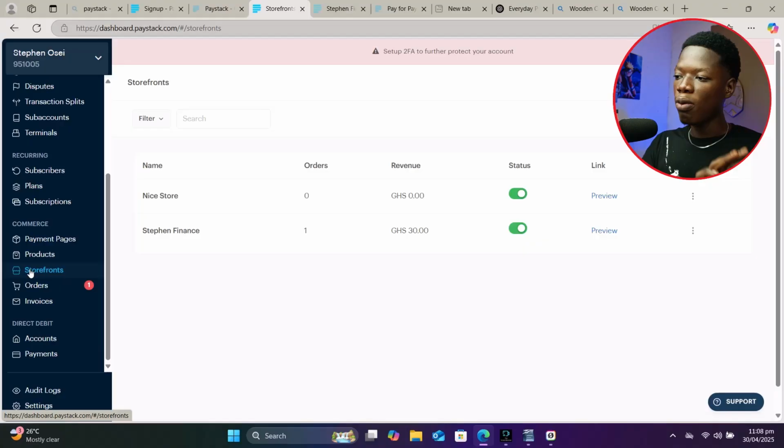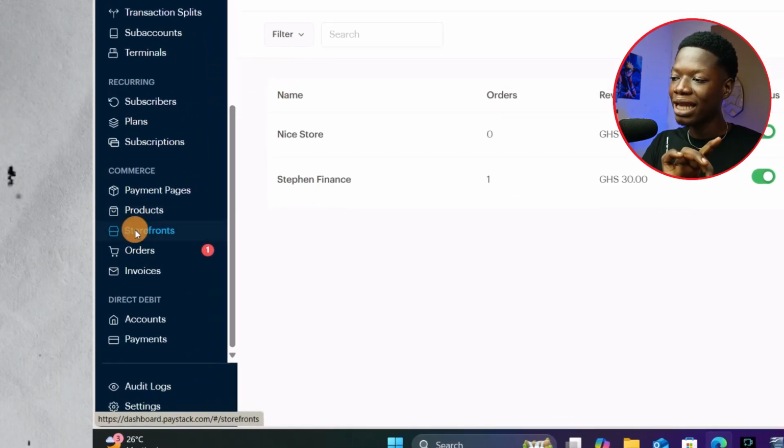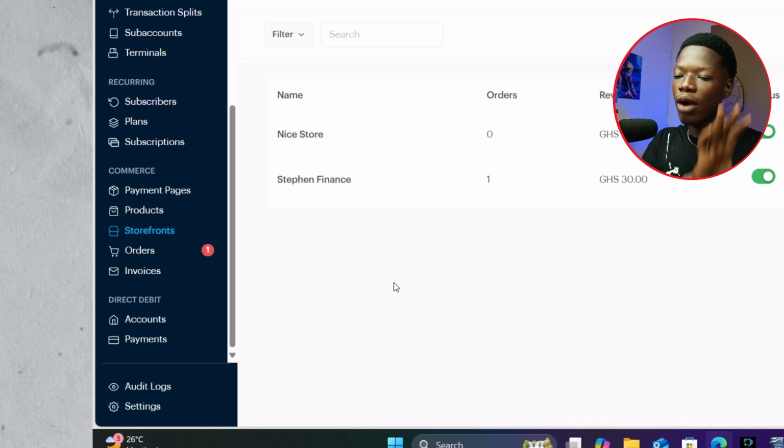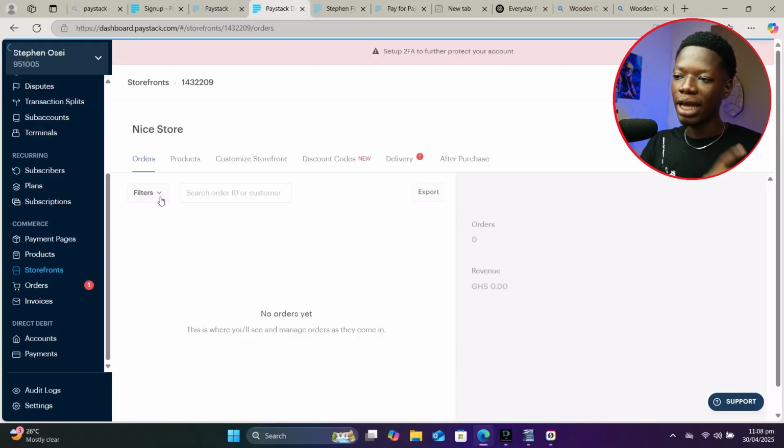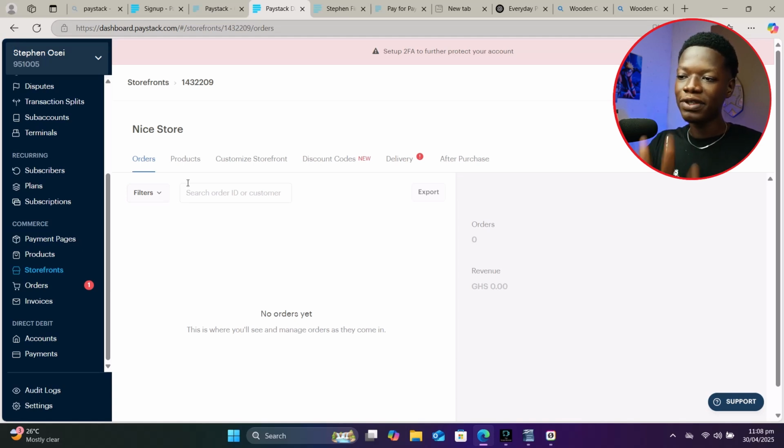And I believe you remember when I clicked on add products, a list of products actually popped up. They are the ones that are stored here at this section. So here's what you're going to do: always make sure storefront is selected under products, and that is where you are going to work. Now when you select storefront, just click on new store. That is the store you are working on. Then this should pop up, and this is the interface you should be working on. I repeat, make sure you are working on your storefront interface, not the product interface, just as you can see right here.